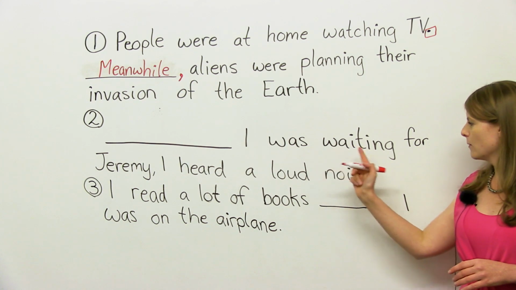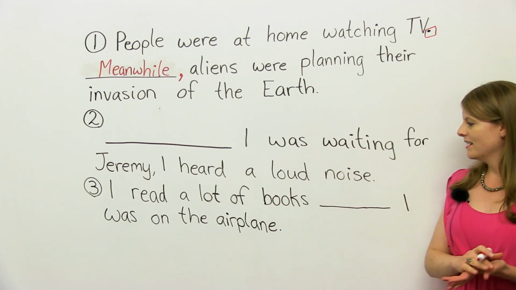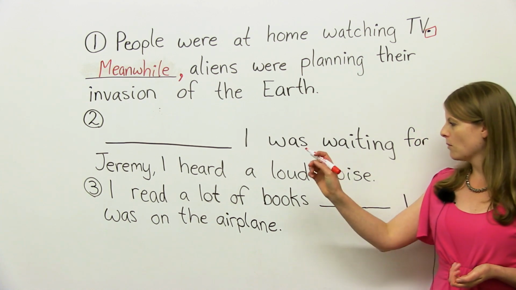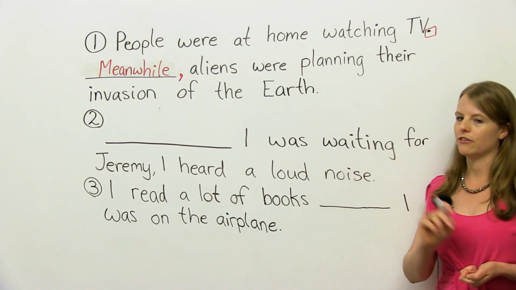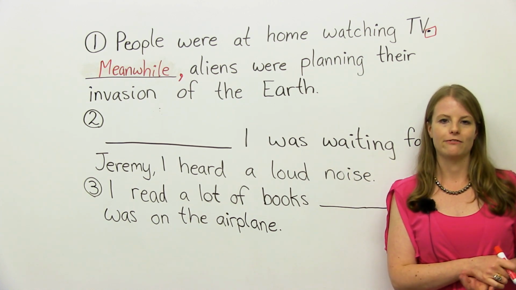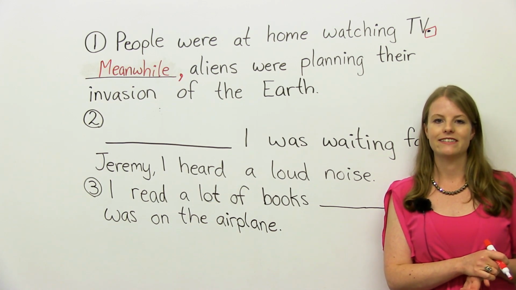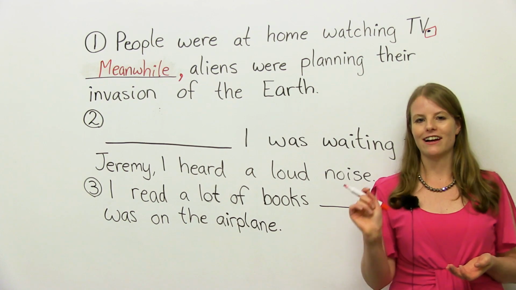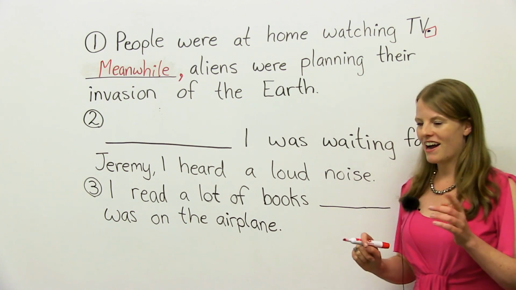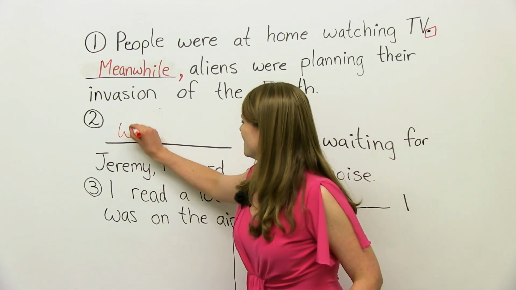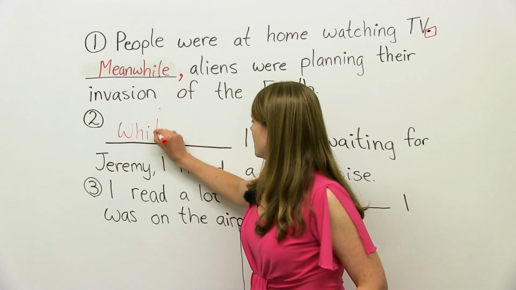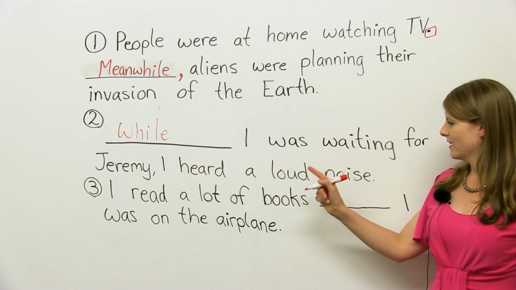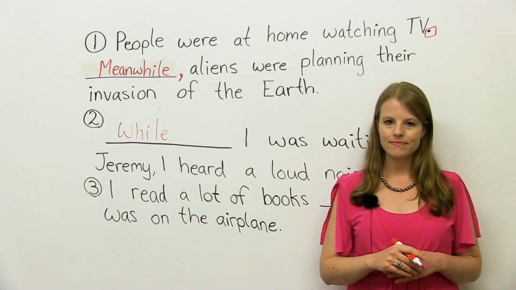Okay. Next question. Blank. I was waiting for Jeremy. I heard a loud noise. Is it meanwhile I was waiting for Jeremy, I heard a loud noise? Or while I was waiting for Jeremy, I heard a loud noise? If you said meanwhile, you are incorrect. The answer is while. So while I was waiting for Jeremy, comma, I heard a loud noise.